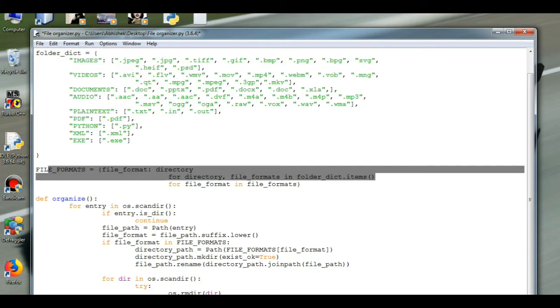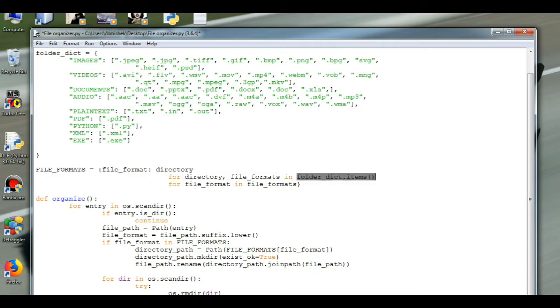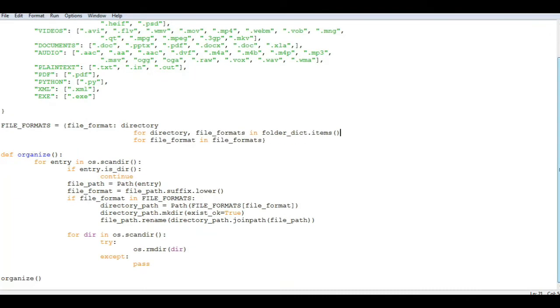This is the len function, an inbuilt function which returns the number of values, in this case the number of files in a particular drive, folder, or place in a system.